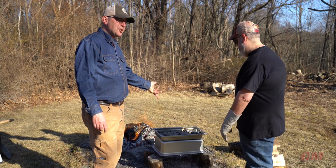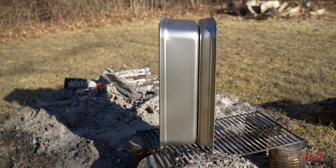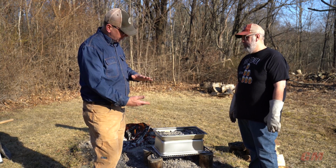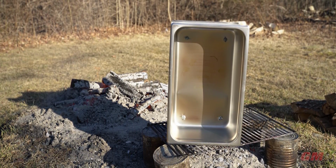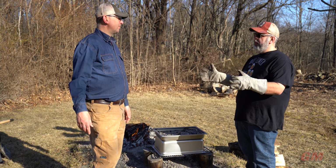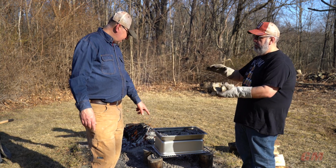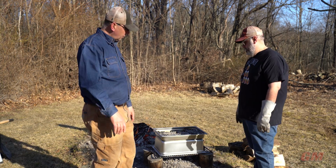Right. So we got a shallow or normal depth chafing pan, stainless steel, important because it's extra strong for the heat. And then the bottom is the extra deep, what, 7 inches deep. It's the part that you put the water in, and then this is the insert that sits on top. This is the deeper one, a little deeper than even the one that you put the water in.